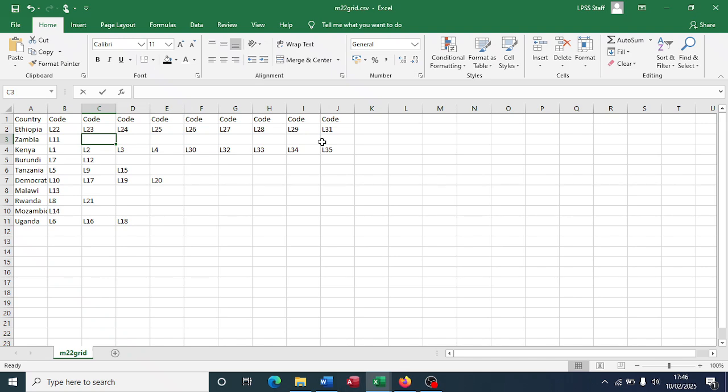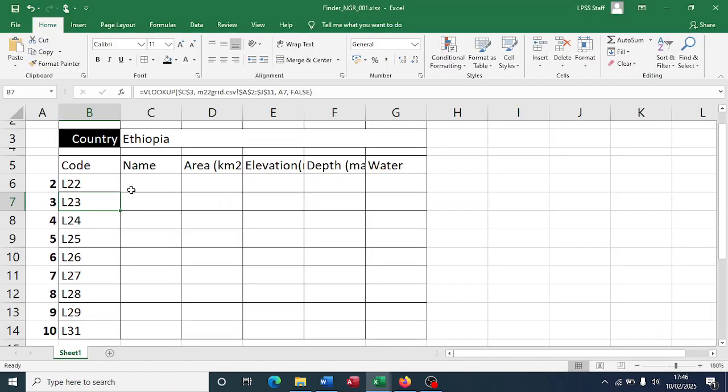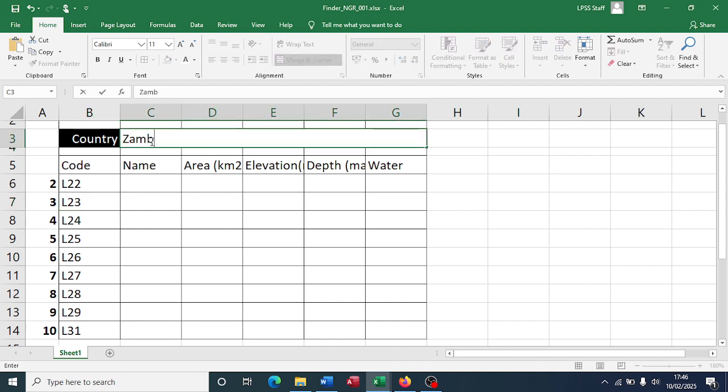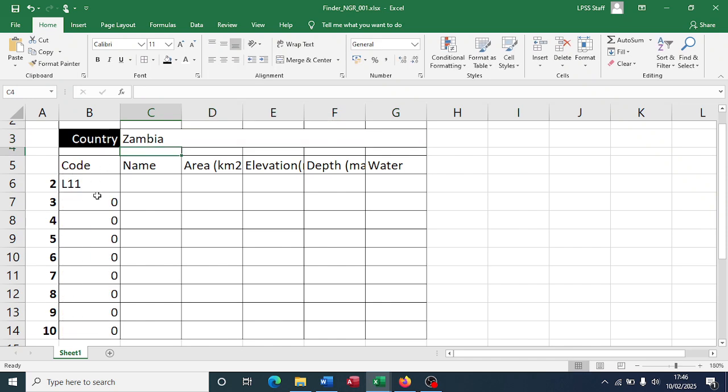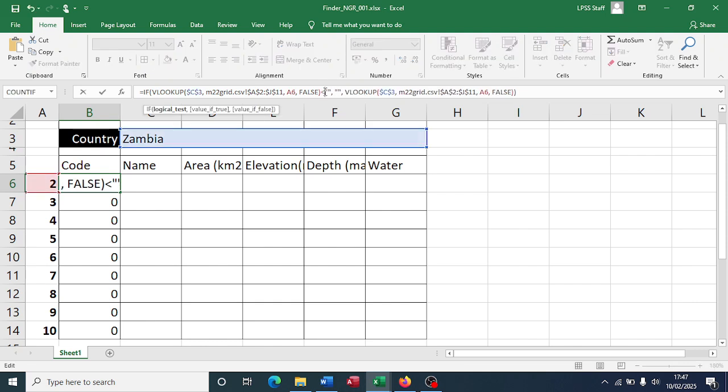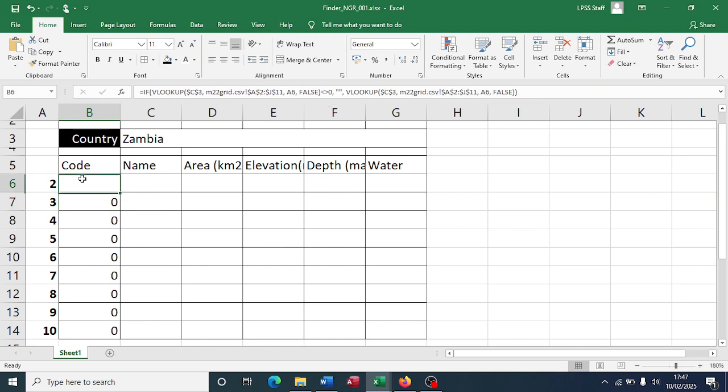Zambia has no value. So if the returned value is blank, like we would have if we changed this to Zambia, then it should give us nothing here as well. We don't want any values, we don't want 0, we want nothing. So that's what we are saying in here. Here I said if it is blank, give us blank. So let's change this to something else. Now that we know it's giving us 0, so if it is 0, then give us nothing.